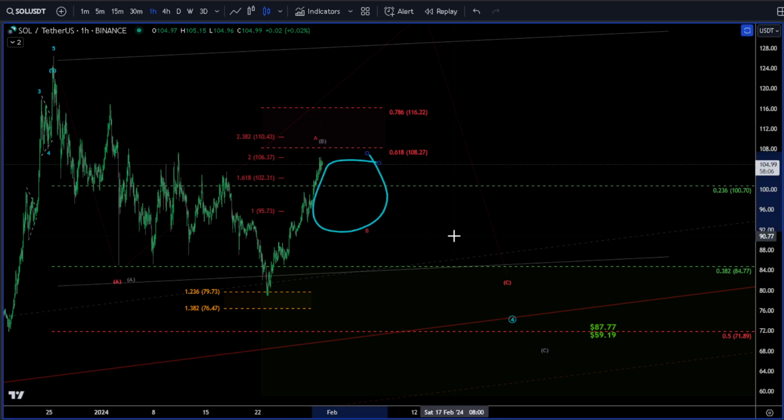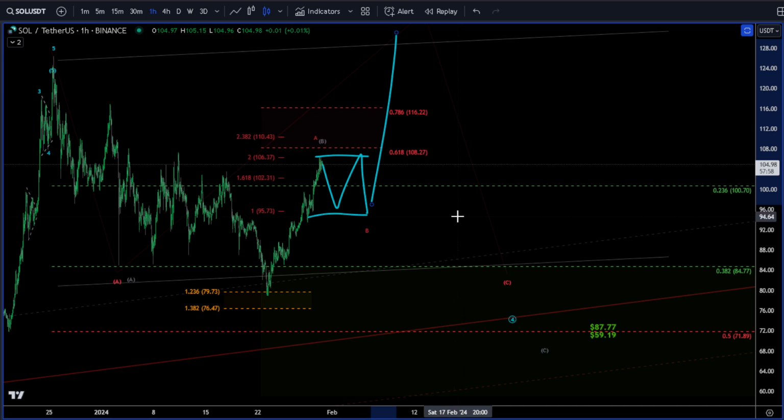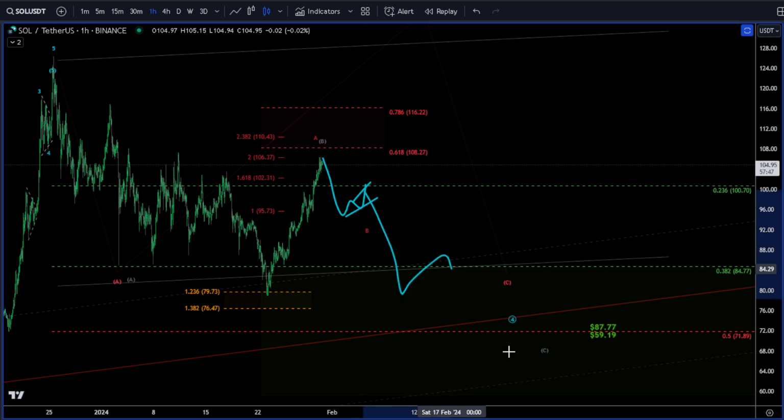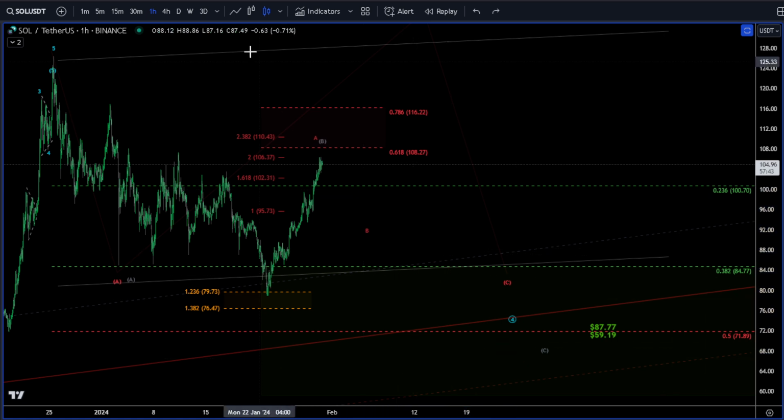If we get some nice sideways consolidation in some sort of channel, I would lean towards the C wave we need, and I'll probably take a scalp on that. But if we just start falling down from here and make a 5-wave impulse to the downside, correct sideways, I would expect us to make this ABC to the downside. All right, guys, I wish I had a little more clarity here. I will get some more clarity as this wave fills out, but as of right now, just sidelined on this.